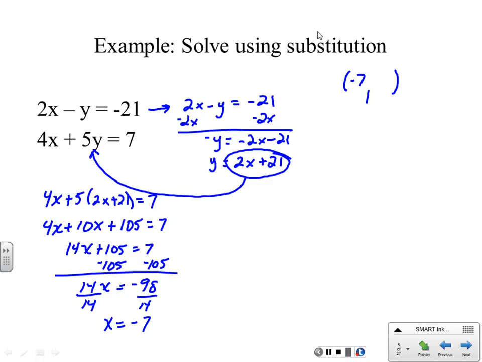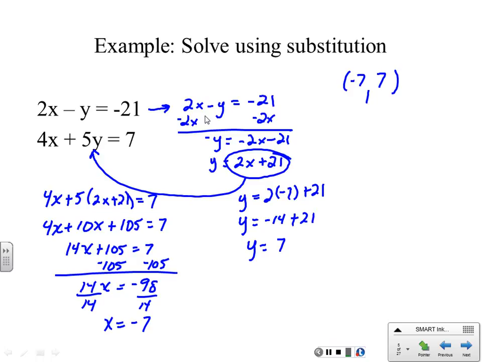Let me show you another little trick. I showed you one trick, let me show you another. Do you agree that this equation is this one manipulated? What variable do we need? Y equals. Yeah, that's your other trick. So we're going to have y equals 2 times x, which is negative 7, plus 21. So we have y is equal to negative 14 plus 21. So y is equal to what? You get 7.